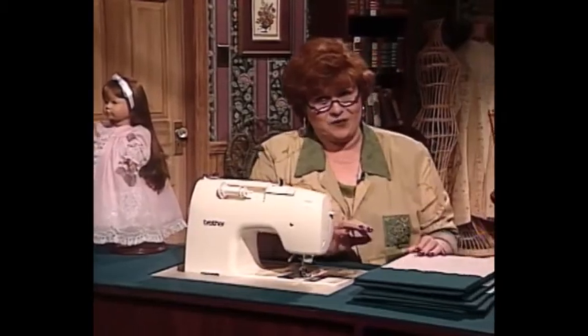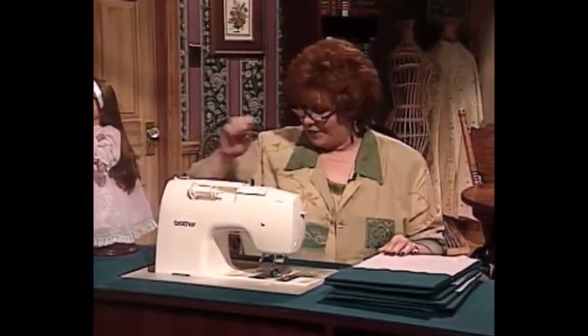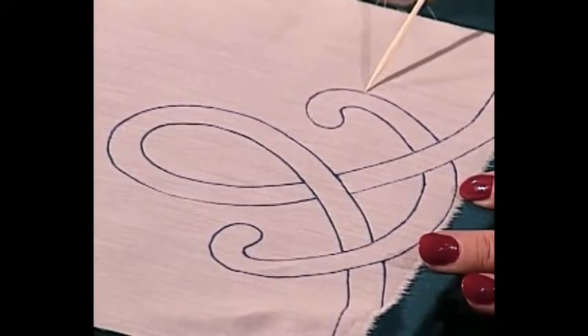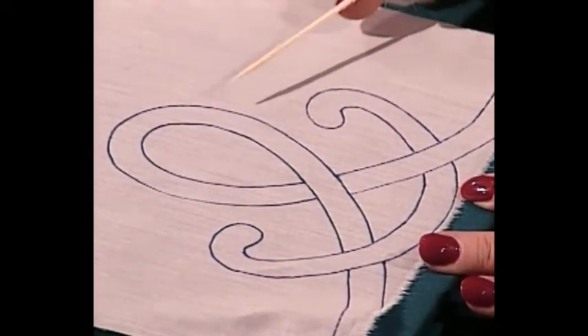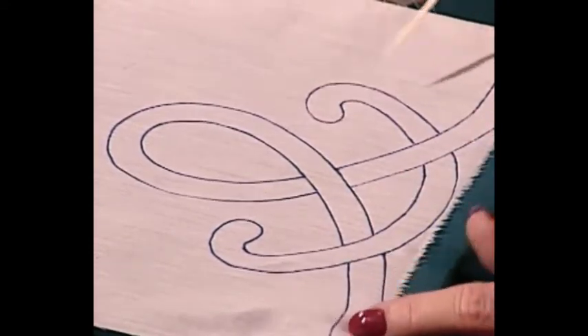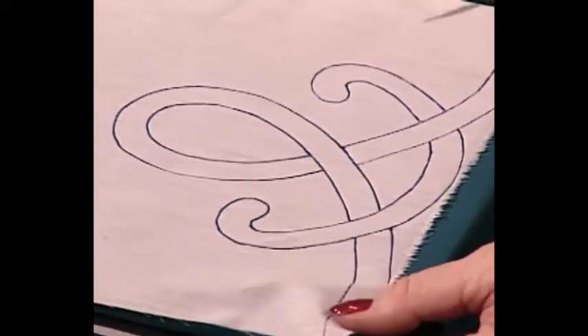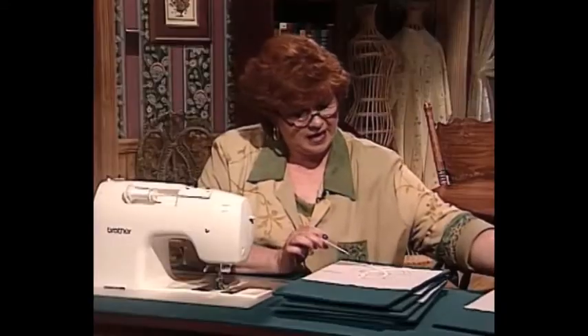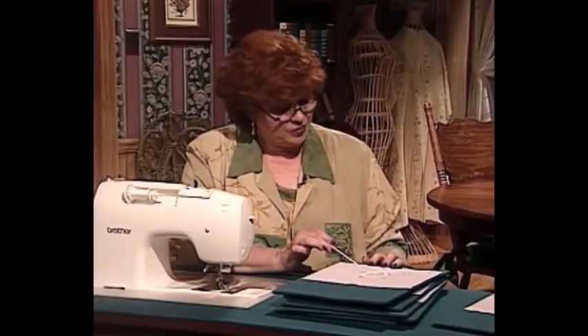It isn't difficult to do this kind of lace shaping. I'm going to take you through this step by step. Remember, we learned how to do curves a few minutes ago with the lace heart. This is curves — it isn't a heart, but it's very similar. This is called a loop, and then this is a curve that almost looks like an ocean wave. First of all, you trace your design on your fabric, then you begin to do your lace shaping.